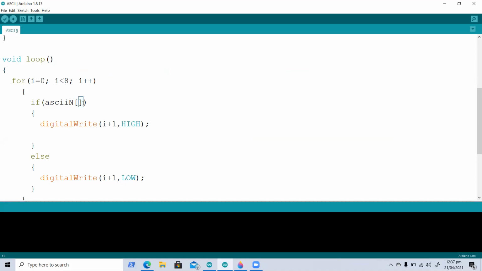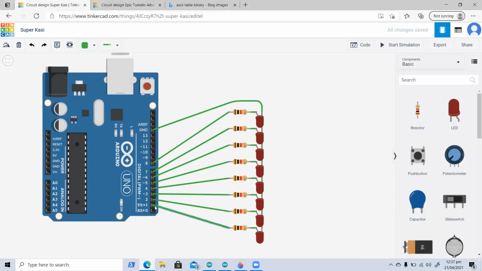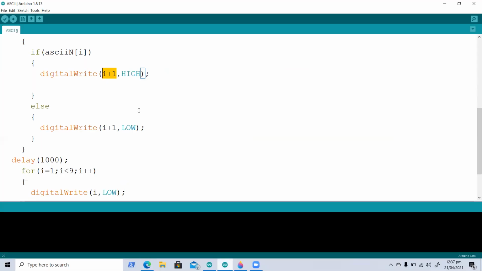But remember, it starts from 0, so that's why we start i equals 0 here, and then we just do less than 8. So 7 is less than 8, 8 is not less than 8, and then we increment and go about our way. And of course, for digital write, the pin numbers were pins 1 to 8. So for the pin number we actually want 0 plus 1, which is 1, because we're not using pin 0. We're using pin 1. So that's why we do i plus 1 here.